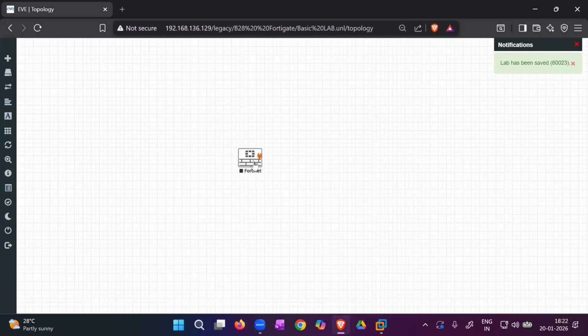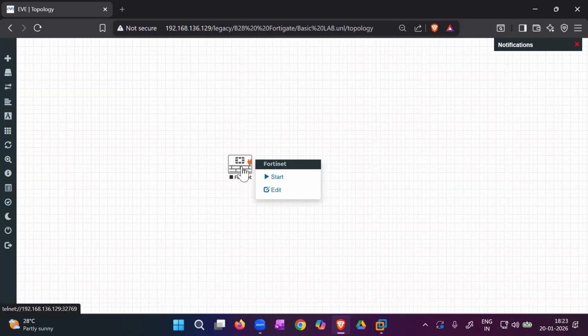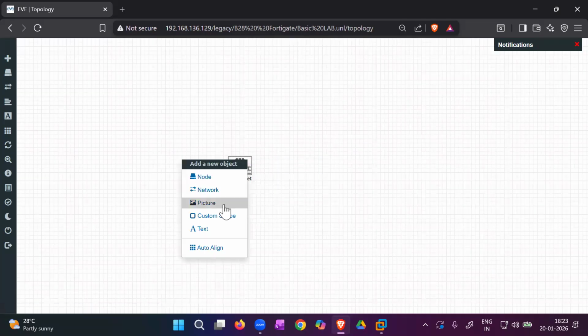Now, if you want to take GUI access for it, you need to have a management cloud. What do you need? Management cloud. So right click. Now first come to network.